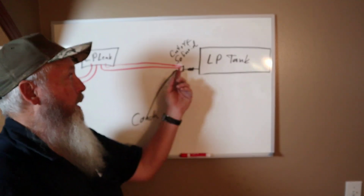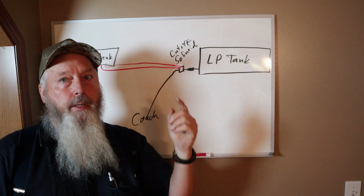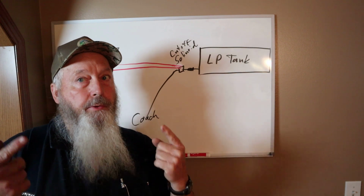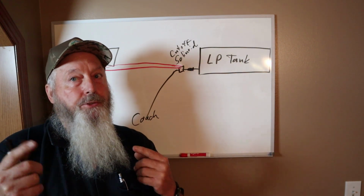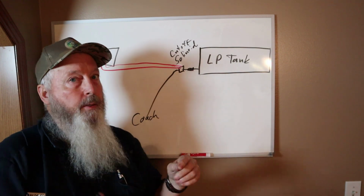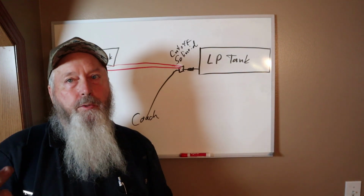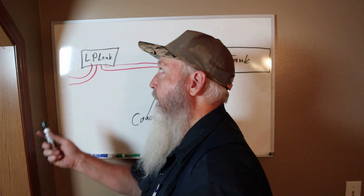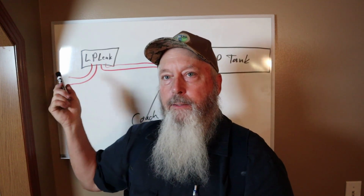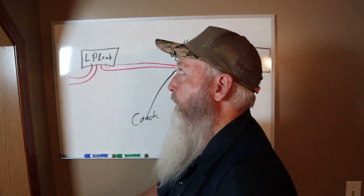I'm pretty sure on the video we found that the wires going to the solenoid, as long as they weren't hooked to the solenoid, had 12-volt power and ground. Okay, as soon as you hook the solenoid up, you get power across those, and you have, what was it, 1.5 volts. So what I done, I went up in the coach and pulled the LP leak detector out of the hole. It was a flush mount.